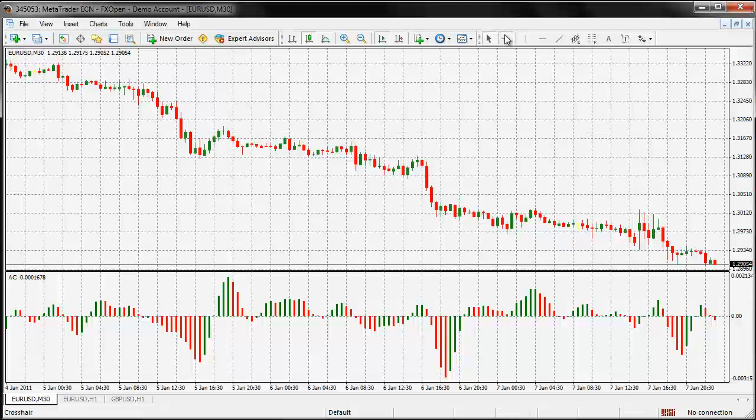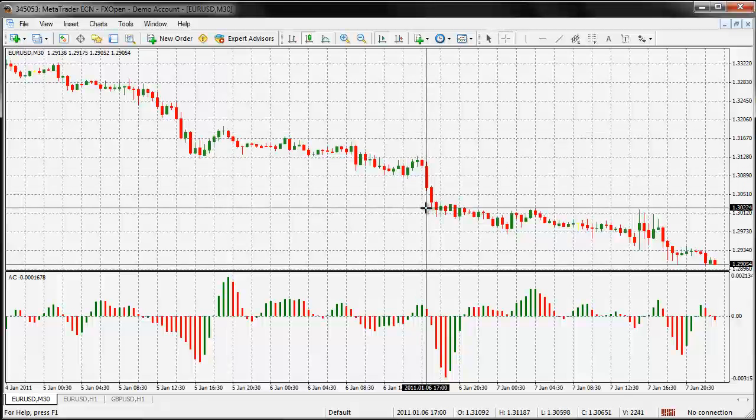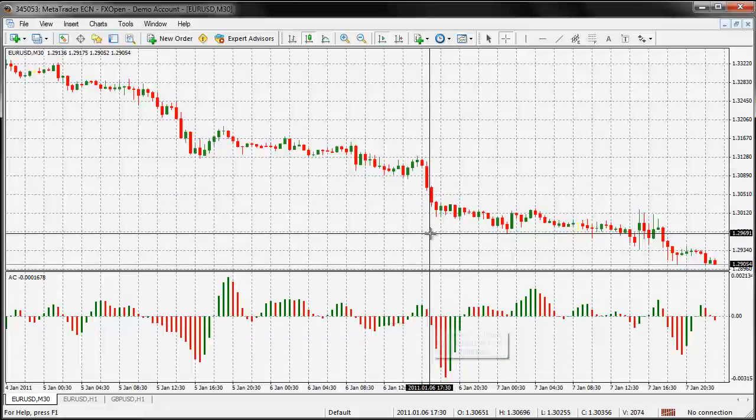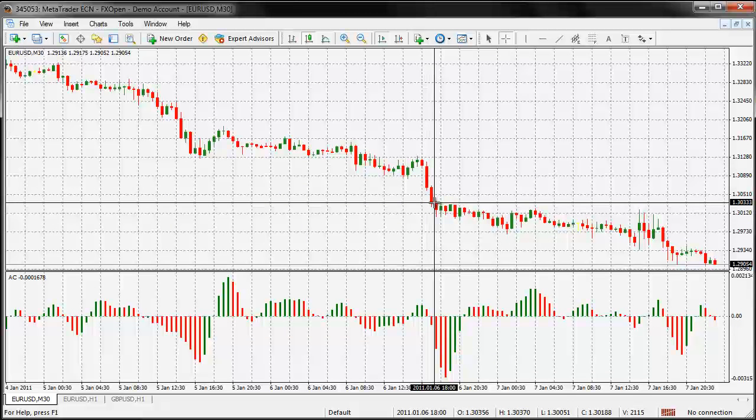Now if we take a look at another one, if we get in on this red bar here based on what the public say, which will be down here towards the end of the candle, and we'll get in on this bar and we'll get out on this green bar, which will be here, and it'll be around about there. So that's like 6 pips. And that's not really good.